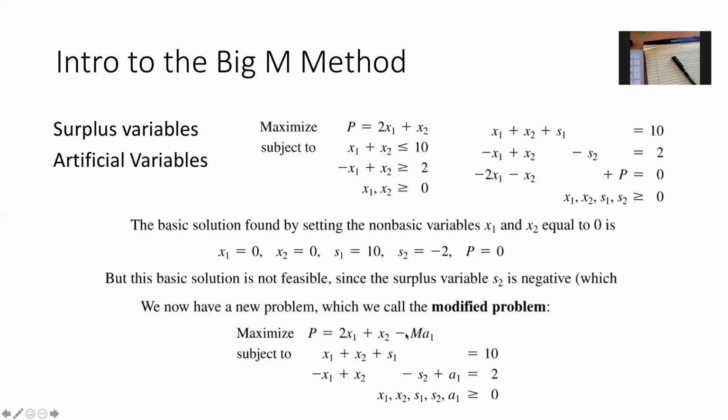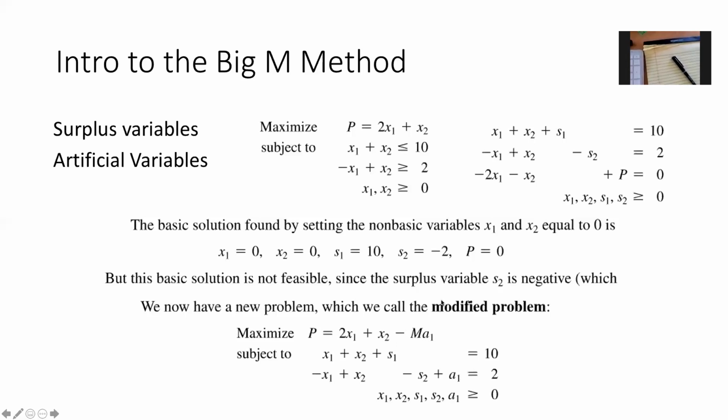One of the other things that we have to do because we add this artificial variable in is make sure that it penalizes the profit function. So we put it up here in the profit function where we subtract capital M times a sub 1. Again, M is just some large positive number, and a sub 1 is whatever the artificial value is. And obviously, if we were to make the artificial value really high, that'll impact our profit function up here. So that's why we have to penalize it.